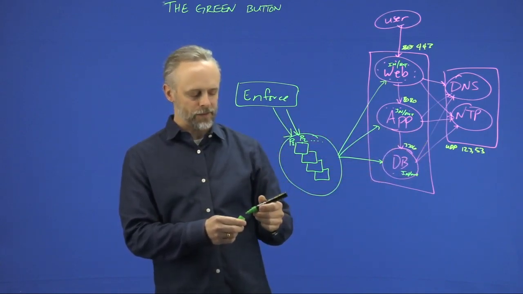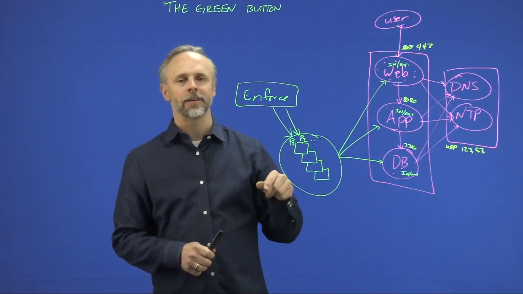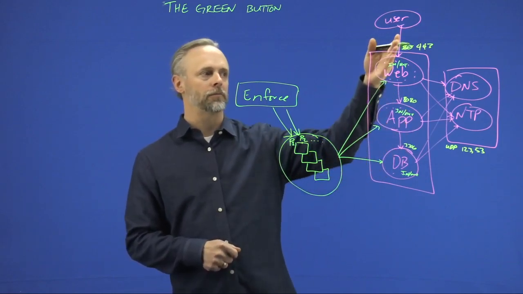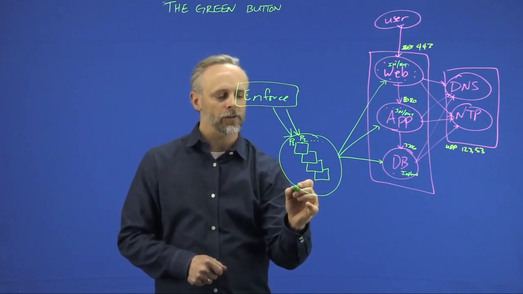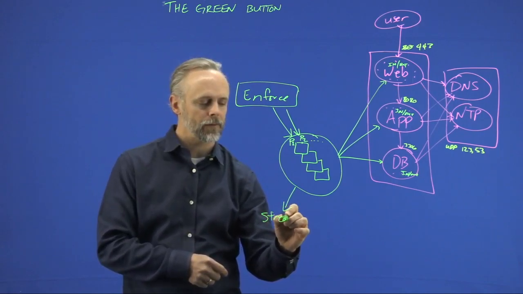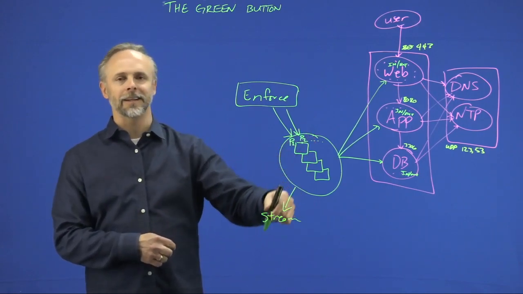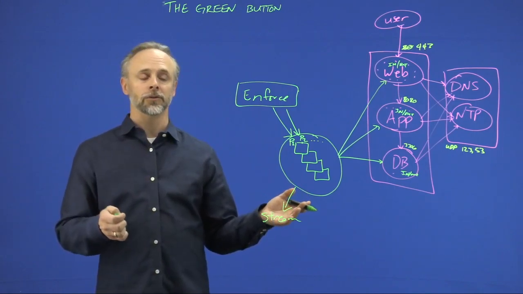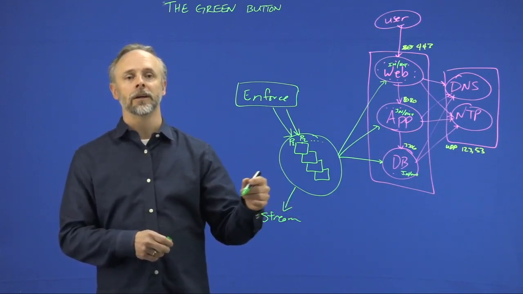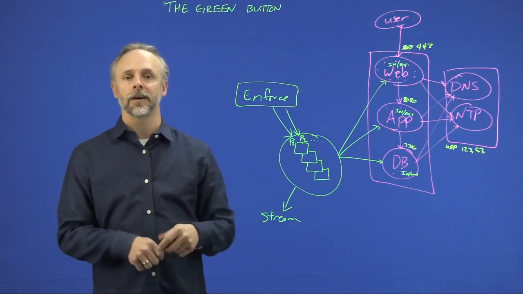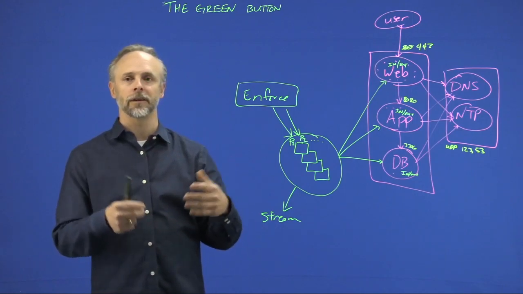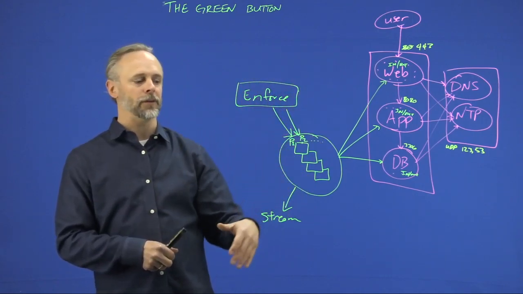Now, one of the things that's actually very interesting about this is that we have the ability also to stream. Whenever we turn on this policy enforcement, it's not just managing things on the hosts themselves. We also have the ability to output essentially a stream of policy. Now, this policy stream can be sent out to almost anything that you can use to configure that. And so when you stream that policy out, that can be used for, let's say you have an enterprise firewall that you want to stream the policy out, take a portion of it, and then inject it into an enterprise firewall, or maybe to an edge firewall, or maybe a web application firewall.